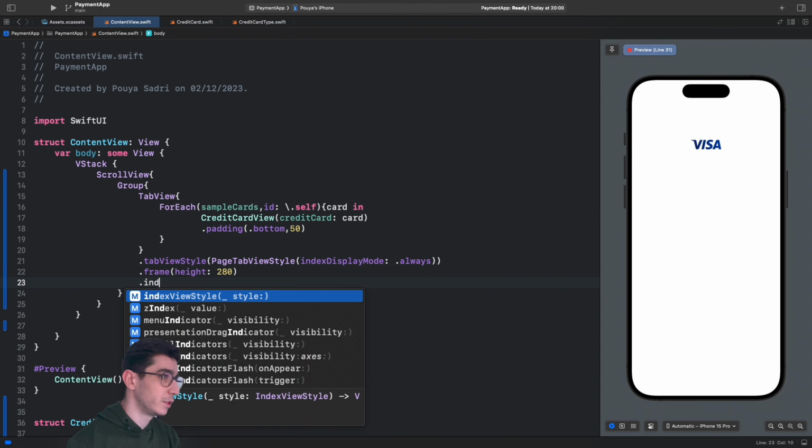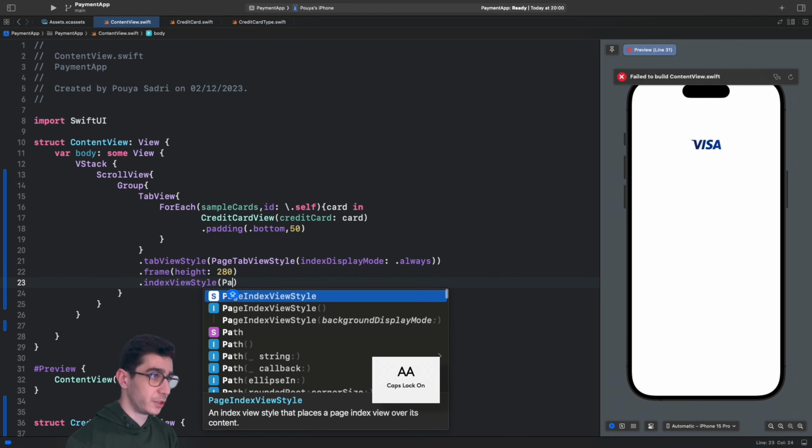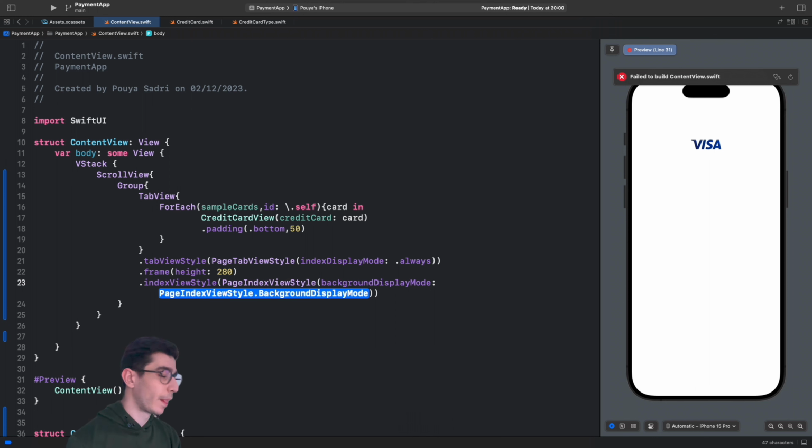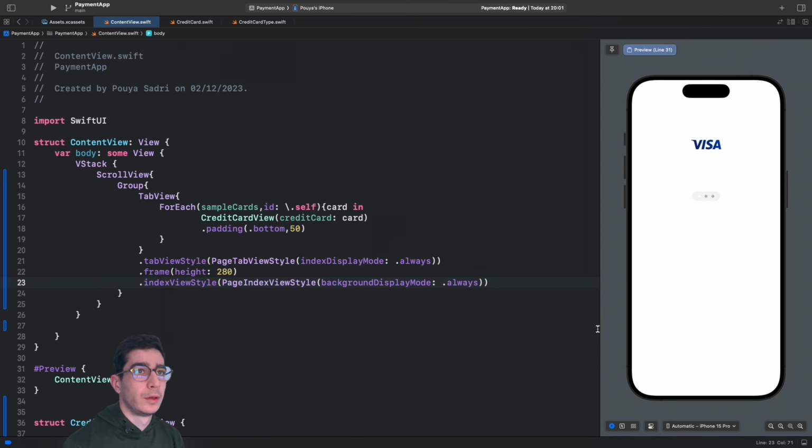And in the index view style, we have page style. Background display mode would be always. So the first one, the tab view style for the index display, is for the dots, and the index view style and background display mode is for the background that you can see.